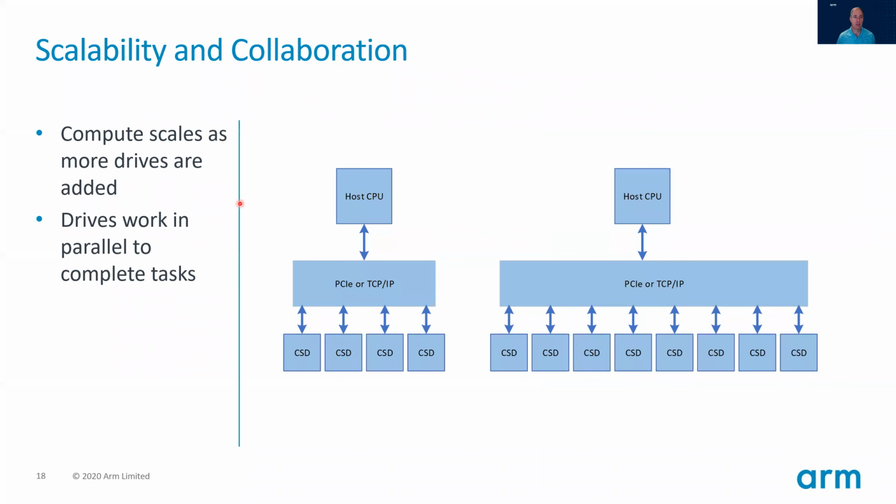So computational storage scales and collaborates very nicely, especially as more capacity is added to systems. Looking at this little picture here on the left, we've got 4 computational storage drives, each of course with its own compute, offloading this host CPU. If we find that that's no longer enough capacity and we need to double our storage capacity, shown over here, now we have 8 drives, and we've doubled our compute in those drives. And all these drives are capable of working in parallel on a particular workload to offload this host. So work can be getting done on all these drives at the exact same time in order to get tasks done as fast as possible.